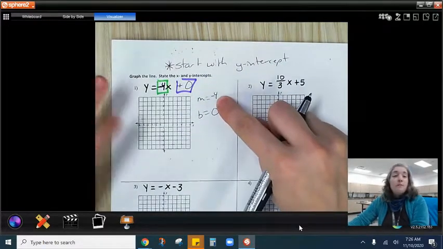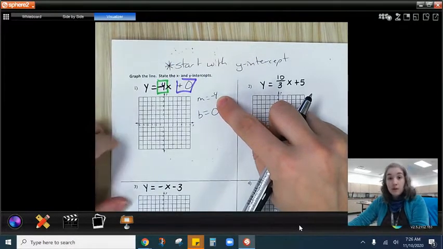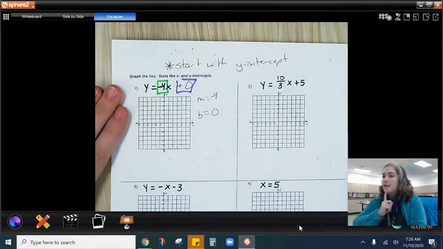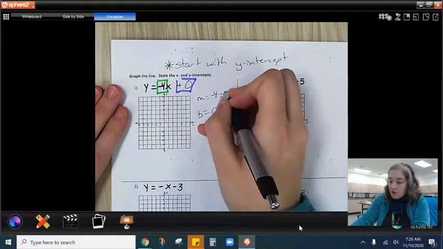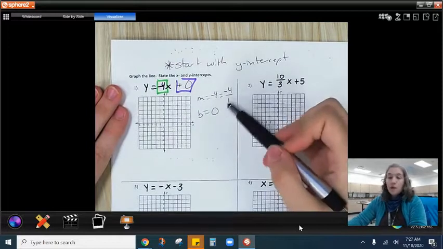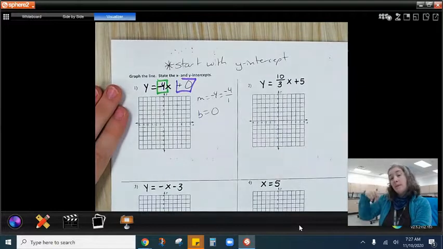Now, slope is always best in a fraction, all right? So if you have a nice whole number like this, we can turn it into a fraction, because there is a ninja hiding there. The ninja number 1 is in the denominator. And that negative can go either direction. I like to stick it in the numerator because I find it easier in my brain to move up and down than left and right. It might be my dyslexia, I'm not sure. But that's what I do.